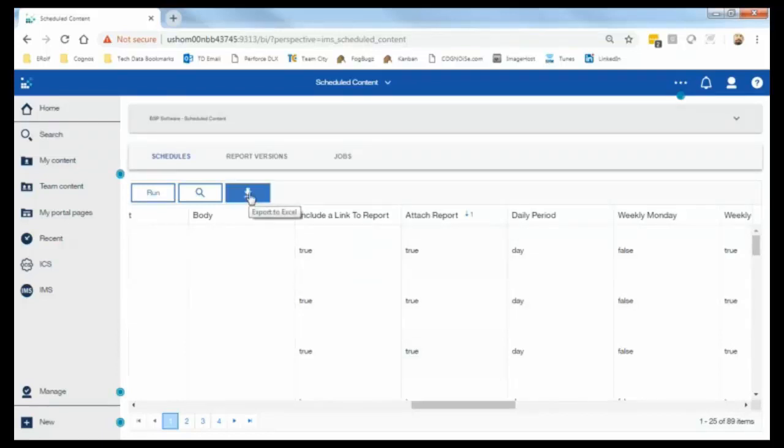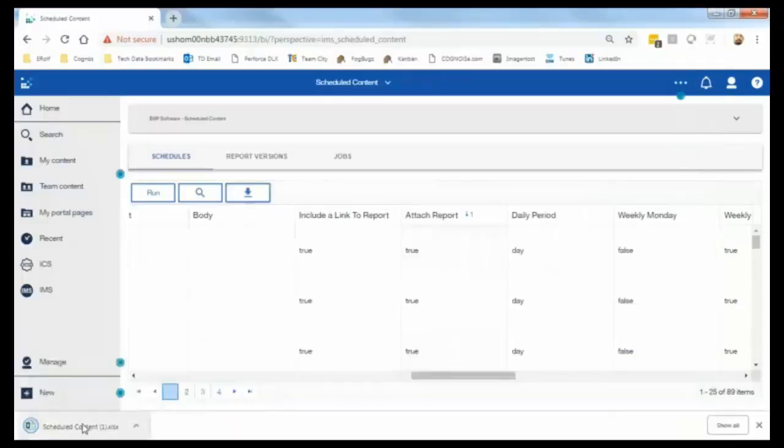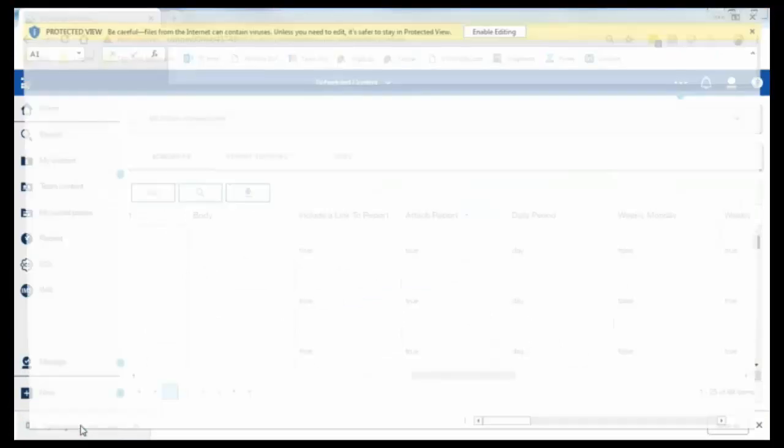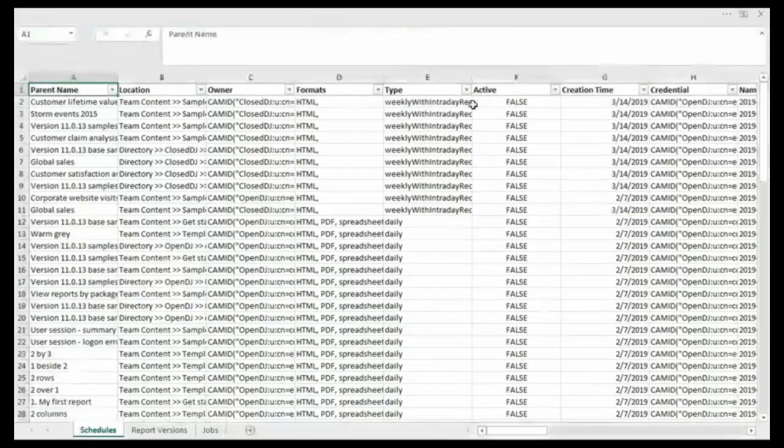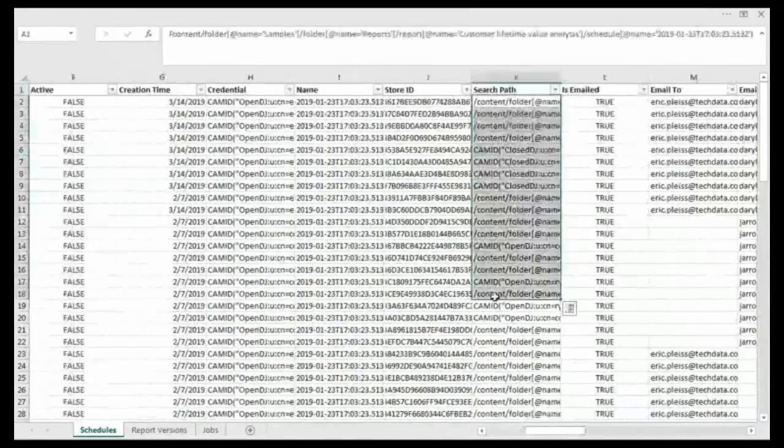So again, what I could do then is I could go ahead and download this export. Then when I review that export, just like with the other Meta Manager export, I have the ability then to come in and sort by those content, and then I can grab those search paths of that object, and I can import those, and then I can make changes to those in bulk. So it gives me a really powerful way, again, to go very quickly from identifying the problem, lumping the content together that makes sense, and then fixing that problem. So it really is, right, a start-to-finish solution in terms of what we can do with this.